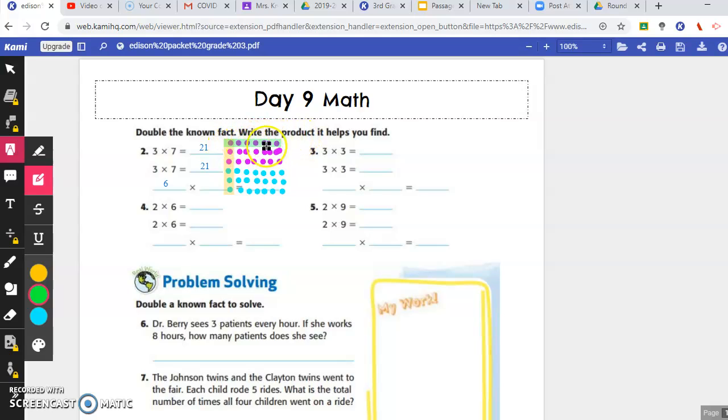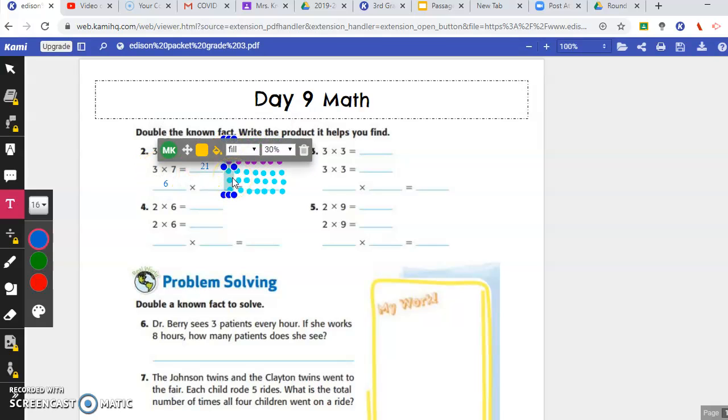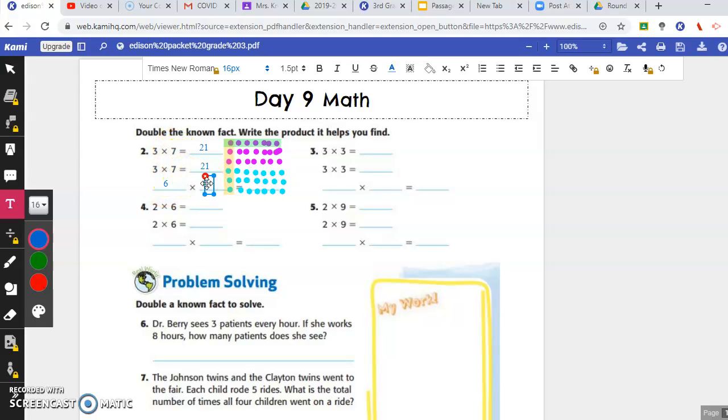It's still 7 across. That's why the 7's not going to change at all. The 7 stays the same. When I stacked the second array underneath it, I just made it longer, not fatter. So only one of these is going to be joined together. So the 3 and the 3, or 3 plus 3, turned into a 6. And the times 7 is just going to stay times 7.